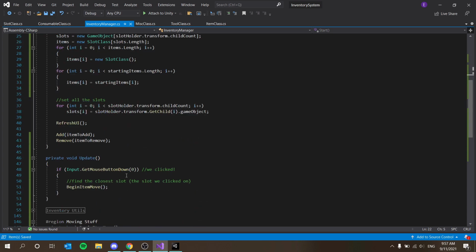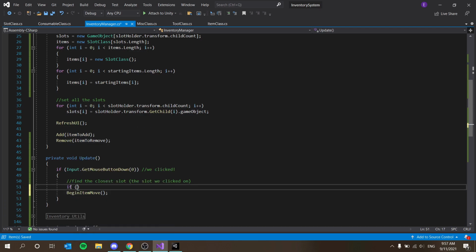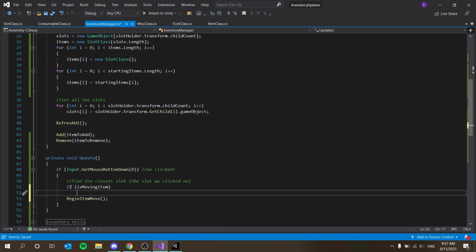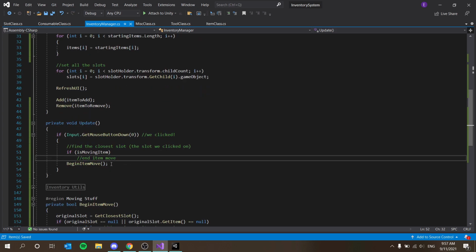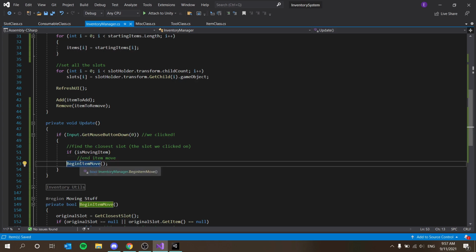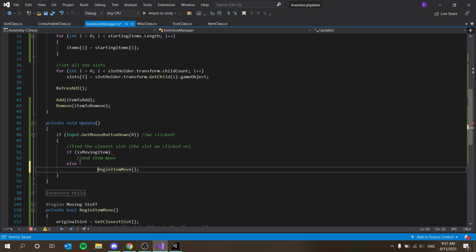Now, what we should say, when we click down, okay, a few things should happen. First, if we're moving an item, then we don't want to begin moving item because we're already moving an item. We want to end item move. This means that by left clicking, we can pick up and drop an item, right? So otherwise, else, we're not moving an item, so just do this.